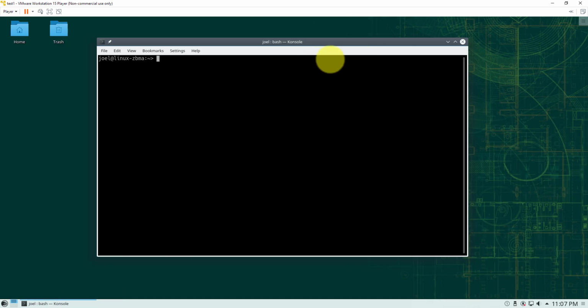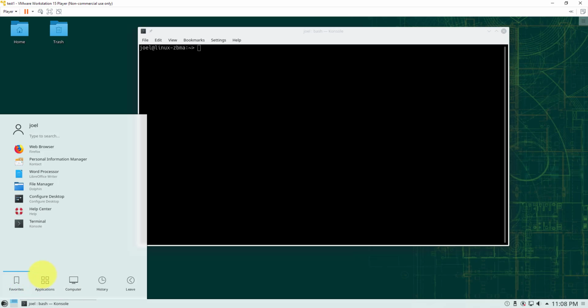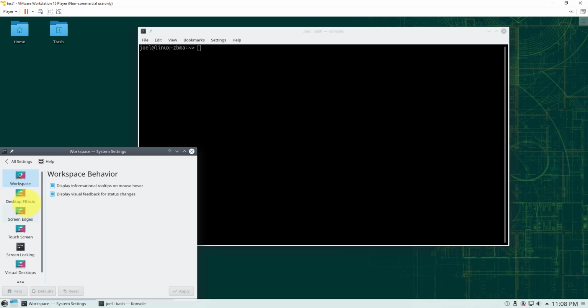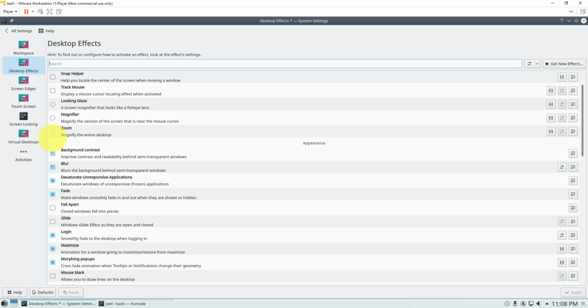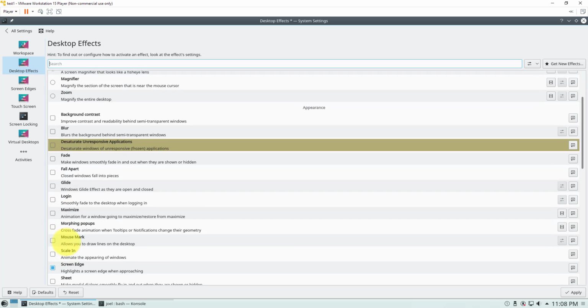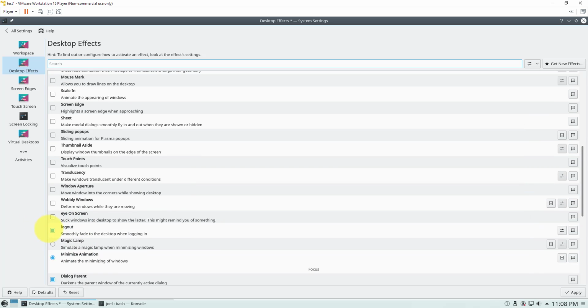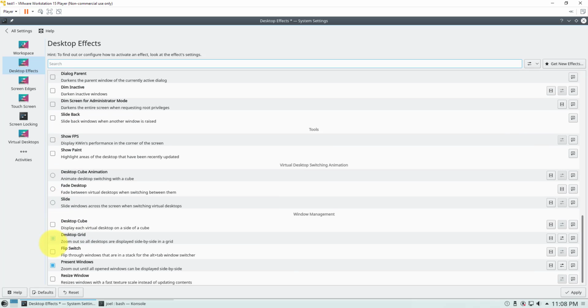Something else that you will see is that you have some effects, transparency, stuff like that, that sometimes can be a little bit annoying or can slow down your computation. If you access configuration, desktop, and then desktop behavior, you can disable those effects in desktop effects. You will have many effects there, and I like to disable all of them. Usually they are just to make it more visually attractive, but you are going to run simulations, so you don't care about that, and sometimes it can also slow down the performance. So disable everything. You have many options there, so feel free to disable whatever you need.